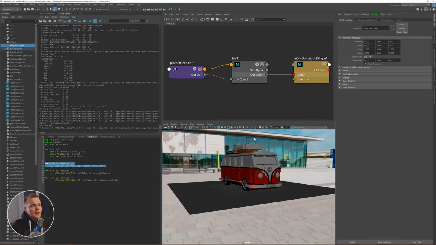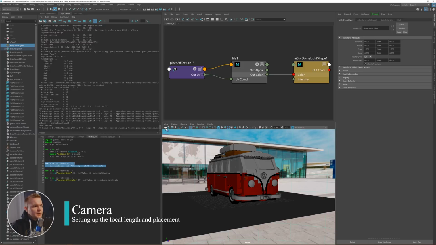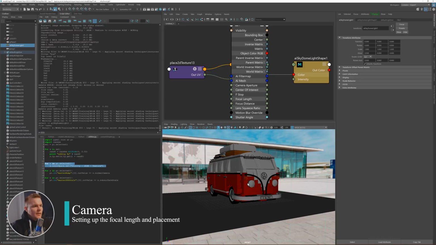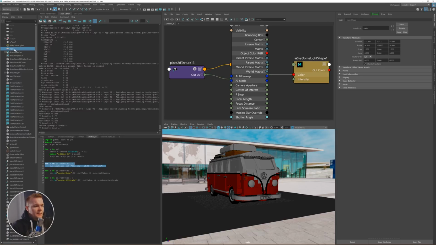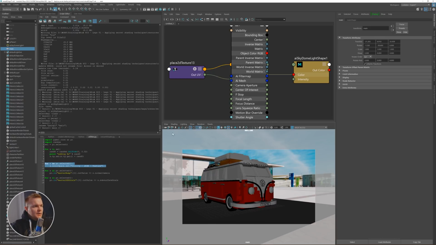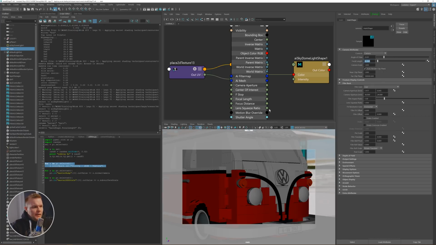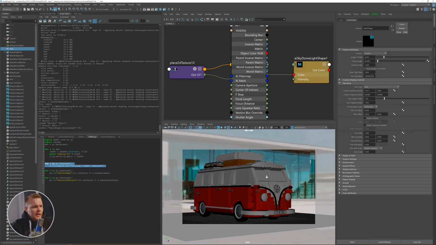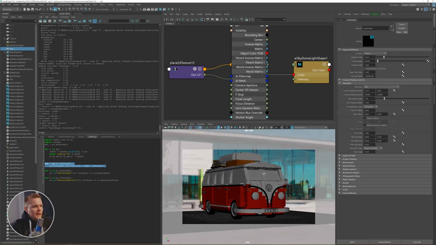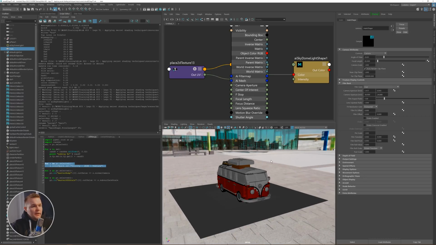Another thing I wanted to do is create a camera. I like these kinds of camera placements. So I'm creating a new camera from view, and I'm renaming this to main as my main camera. I'm generating the frustum here, and first I want to change my focal length. I always like to have a higher focal length because it gives a nicer depth of field and it's not super fish-eyed. So maybe something like this for my main layout, maybe a bit more from the bottom. I think that's pretty cool. And I want to lock this so I cannot move it anymore.